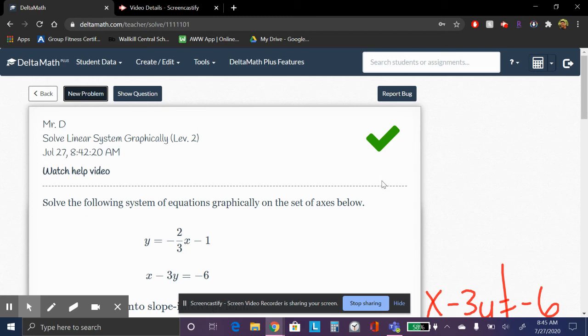So again, with these problems compared to last lesson, you just have to get y by itself and get it into slope-intercept form. So you're going to have to show some work on separate paper to get that done. So work through these problems. If you have questions, let me know.